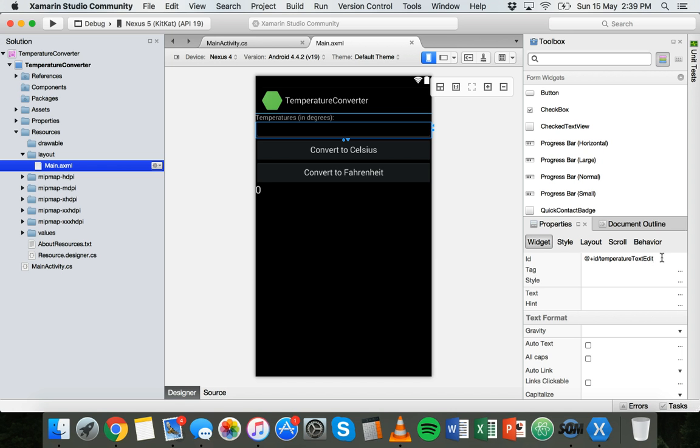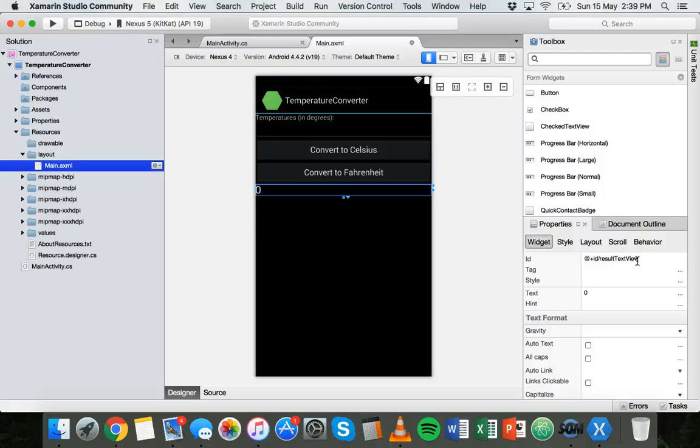Alright, now I want to change the ID of the text label that's going to display the conversion result. So I'll go down to that text label and change it from text view 2 to resultTextView, just like that.